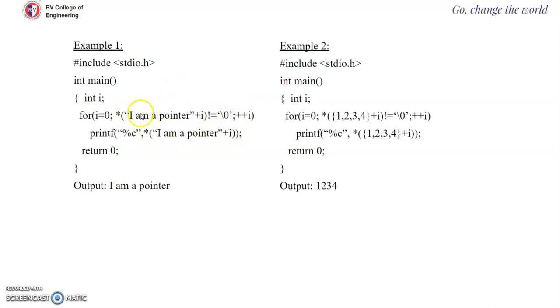So how this loop works here is initially i is equal to 0. Then the pointer dereference operator for "I am a pointer" with i equal to 0. So initially when i is 0, this points to the first character, so it is not equal to null. Then it is going to print the character at the index i.